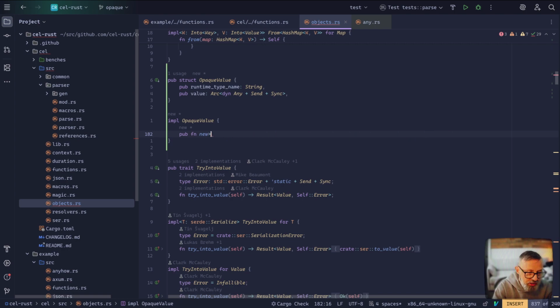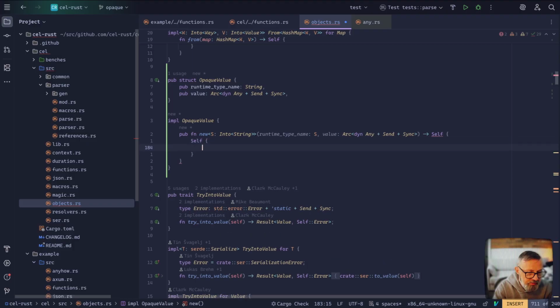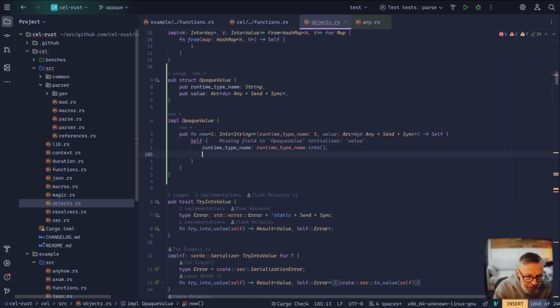Do we want to cheat a bit and make it like s? Yeah, exactly. Into string and bang, and then we return Self, and we're like, what is it? Runtime name, const runtime name dot into, and what is the other one? The value, right? Oh yeah, an Arc.